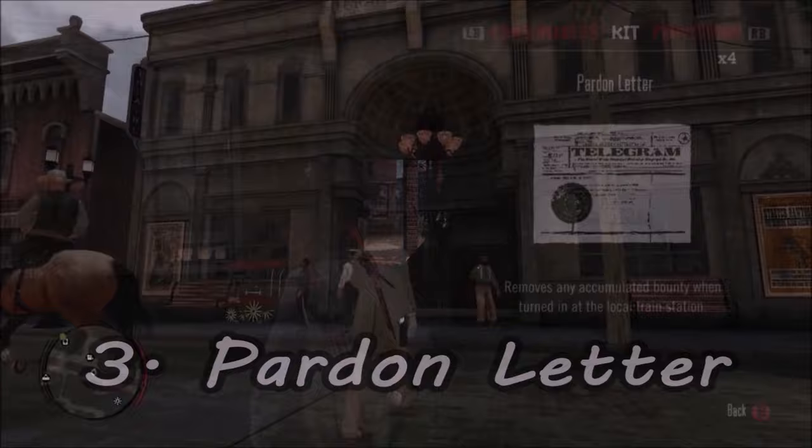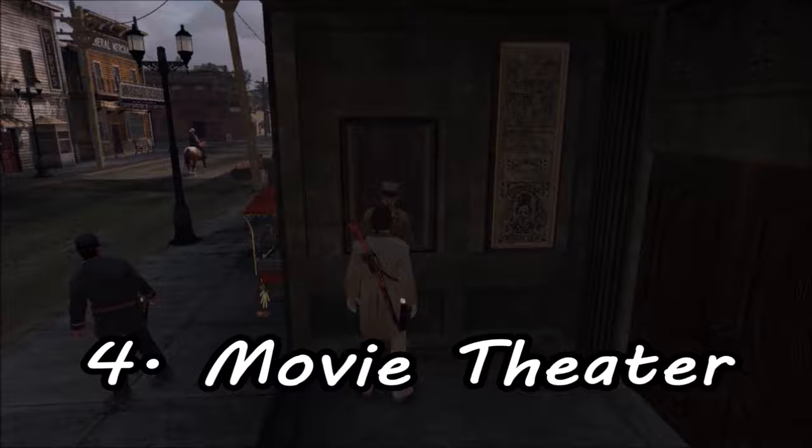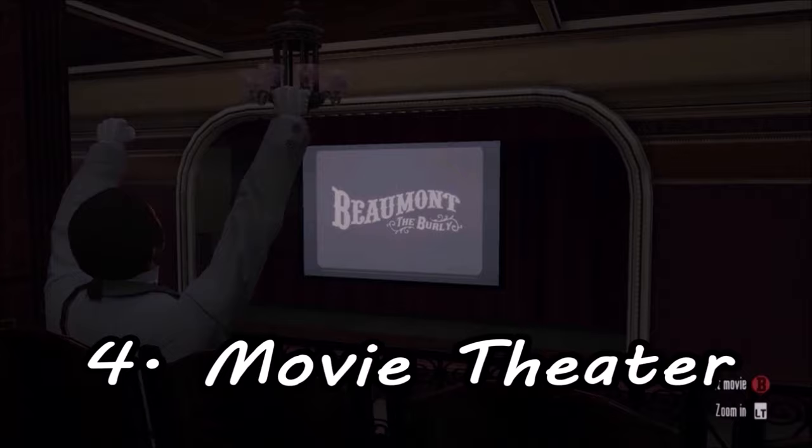At number 4, I'm going to give you the movie theater. Just like in Red Dead Redemption 2, you can watch a couple of movies in Red Dead Redemption 1. One location is here in Blackwater. The other location is going to be in Armadillo.